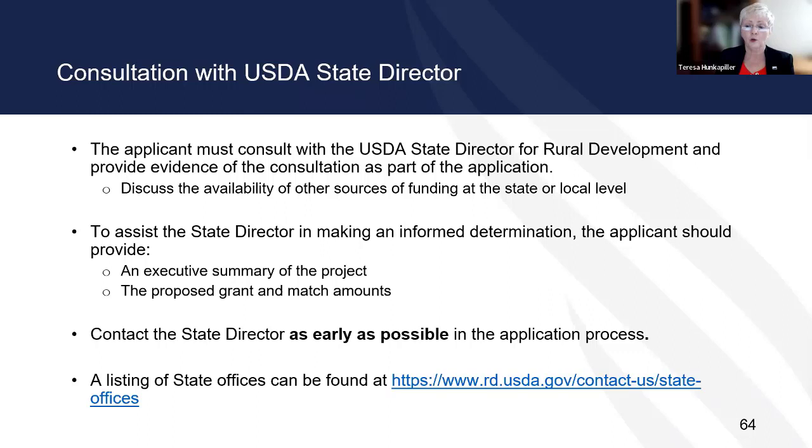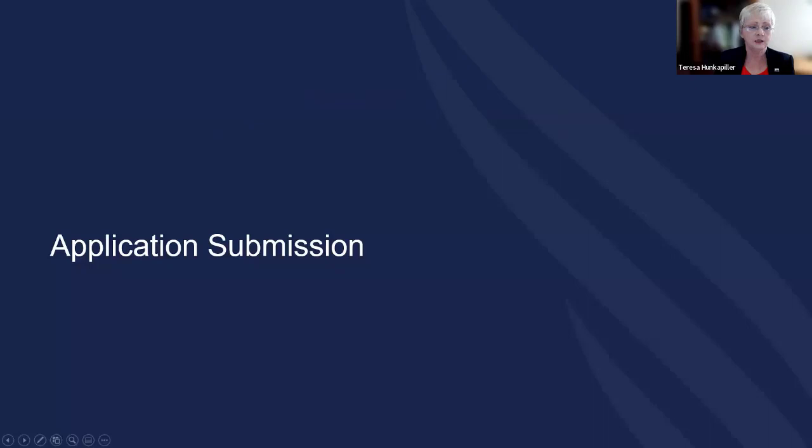I'll remind you to get your sam.gov registration and then subsequently your grants.gov registration as quickly as possible. The only thing that is actually filled out in grants.gov is the SF-424, and everything else is uploaded as an attachment. Again, if you separate your application out into tabs, that is very helpful. And be sure to be consistent throughout your whole application.